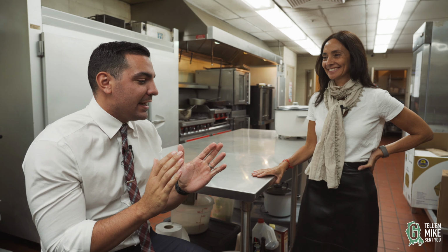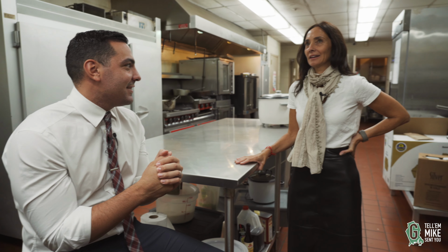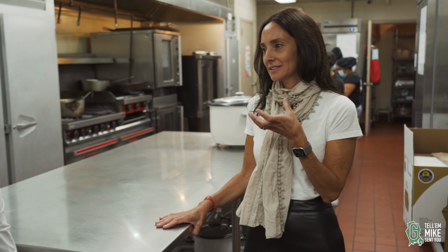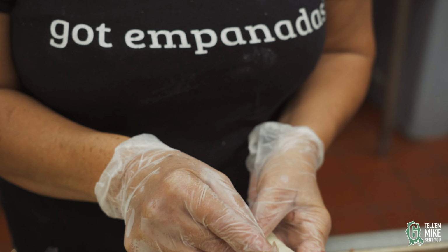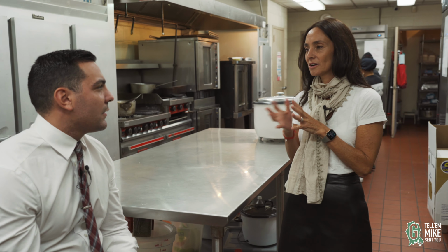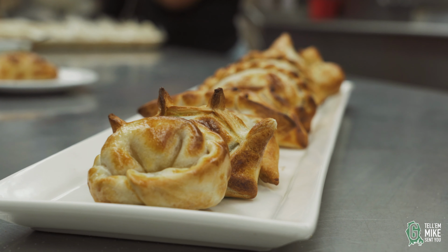Yeah. Very excited. I was telling everyone prior, I've never had an authentic empanada. So let's start there. What's an authentic empanada? So, first, what an empanada is. The verb empanar in Spanish means to cover in bread. And so it's a pocket of dough with savory filling. All Hispanic countries have different recipes for their empanadas. So mine are Argentine style. Mm-hmm. So it's like a flaky dough, and we like to bake them instead of fry them.